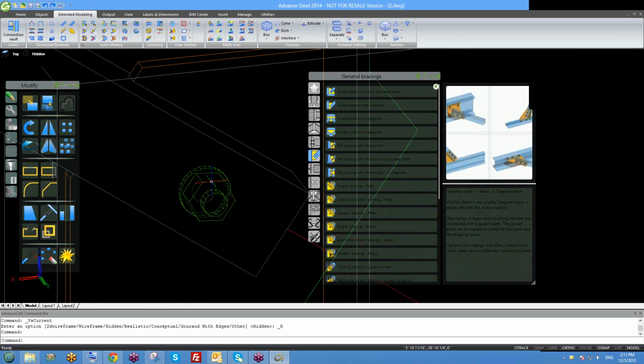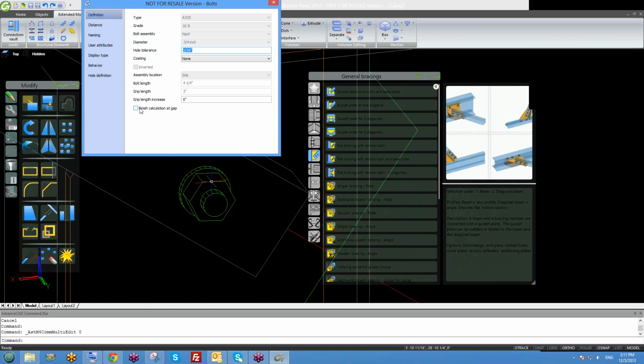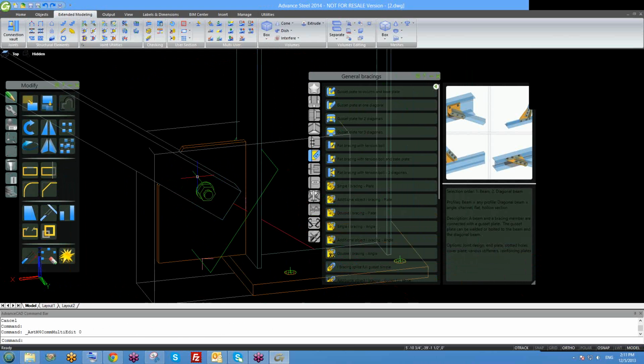This double clicking on your bolts should be done outside of the dialog box, right? It has nothing to do with the dialog box. It's like a glitch that you cannot change that in your dialog box. So you need to get out of the dialog box and check or uncheck this box. All right.